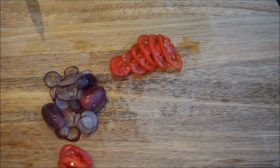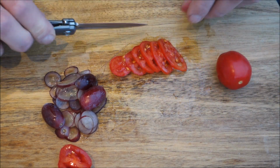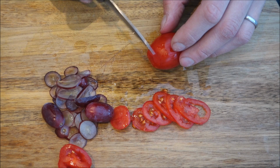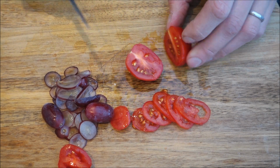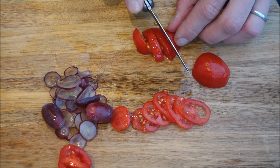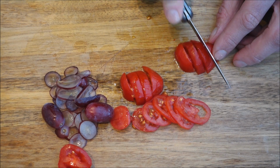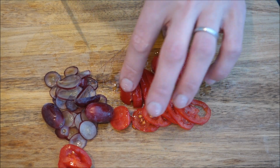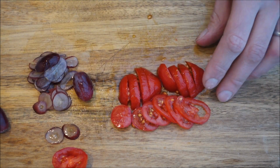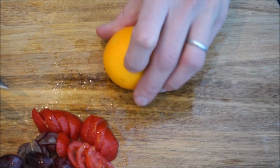a bit more difficult to slice them. But even so, this is what I have to work with right now. So I have to make do with what I have. Let's just go for some larger pieces. But they are really mushy, so probably not the absolute best to work with. Let's move on to the orange, blood orange.